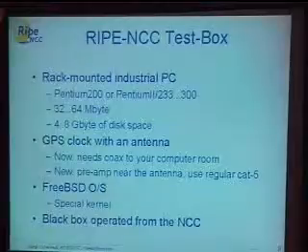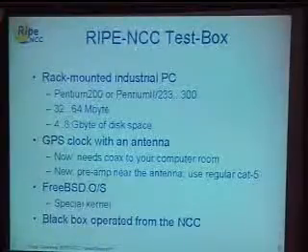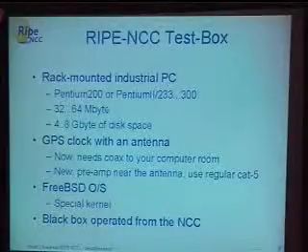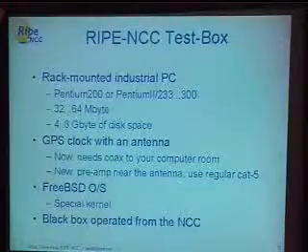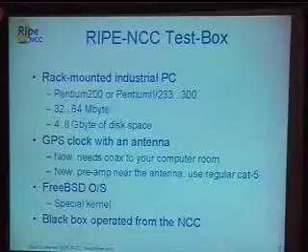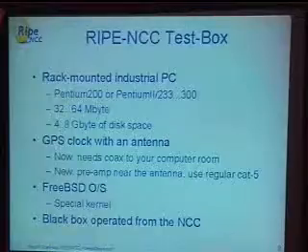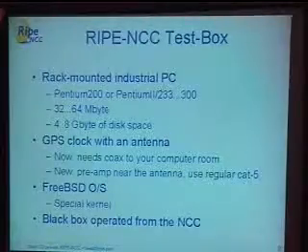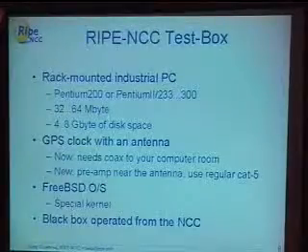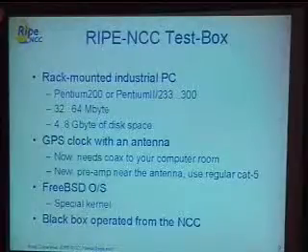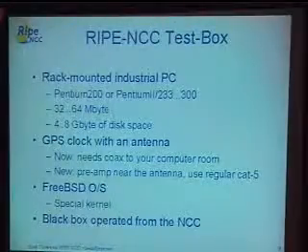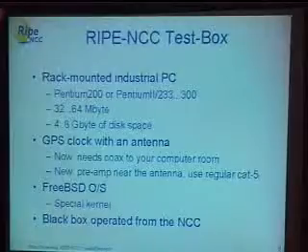GPS clock looks at satellites in the sky, so it needs an antenna. Up until now, we have had a clock which was mounted in the back of the unit, which meant that we had to run expensive coax cable from a computer room to the roof of the ISP, which was complicated and sometimes not even possible. In the new one, we're now moving to a solution where we actually put a preamplifier in the antenna. So you have something that you put on a little plastic dish on your roof, and you use whatever Cat5 or whatever wiring there is in your building to get signals down to your computer room.